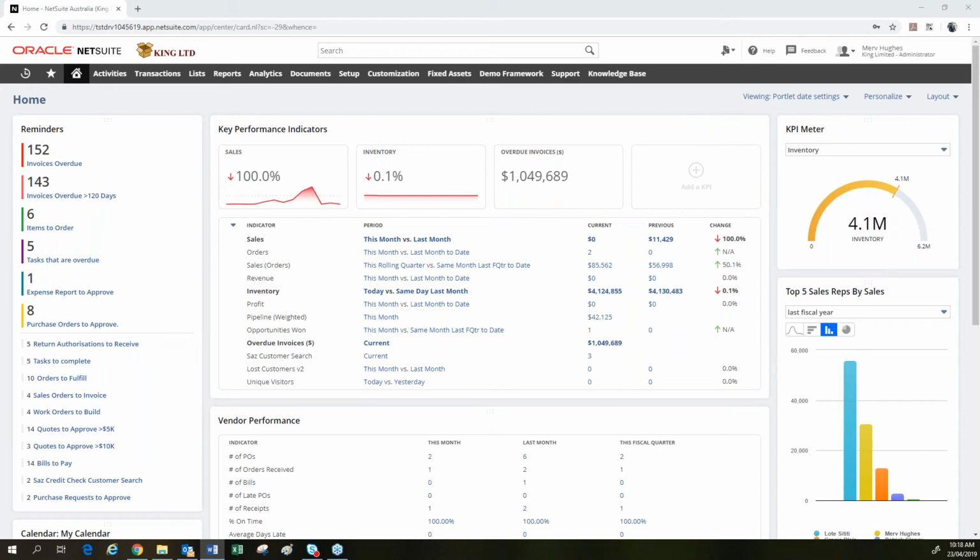As Steve mentioned, I'll give you a quick overview of NetSuite. I will start off with NetSuite dashboards, take you through to NetSuite CRM, and end with some transactions and some reporting available to you in NetSuite. Just as a reminder, this is going to be a brief overview. If you need something a bit more specific, you can just pop an email to Steve and we can schedule a demo with you.